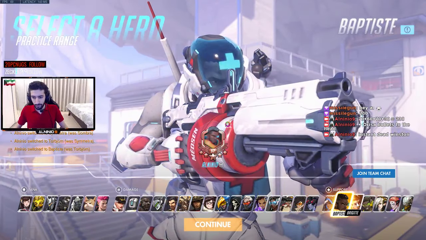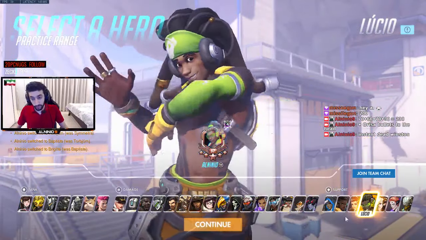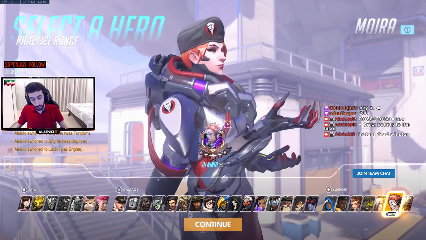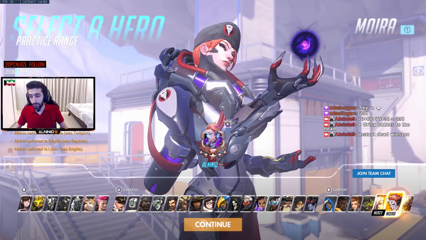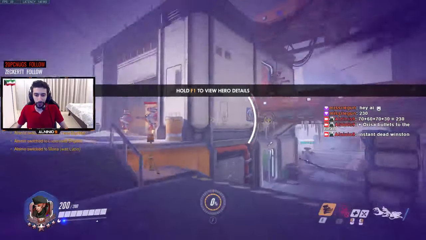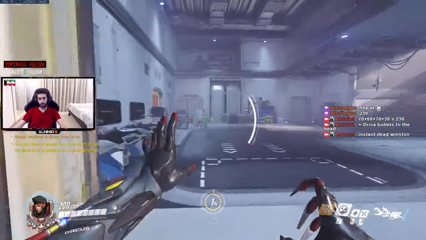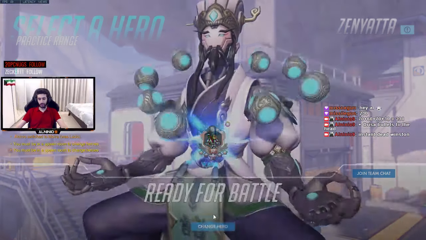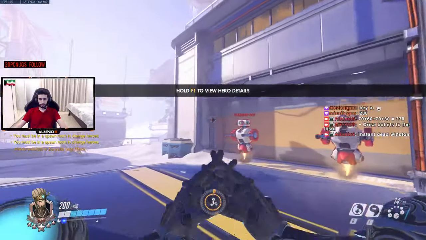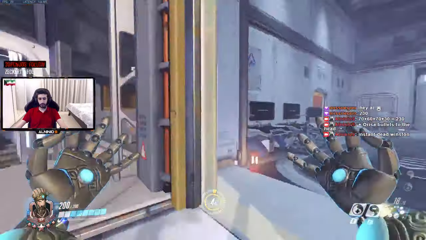Forget Brig, she has armor, and she's your 250 HP. Lucio, 200 health. Mercy, 200 health. Moira can fade. And Zenyatta, also 200. Also Moira 200, by the way. But she can fade outside of your nade and cancel your sleep. That's something to keep in mind. And Zenyatta has 50 health and the rest is shield. So that's something to keep in mind.